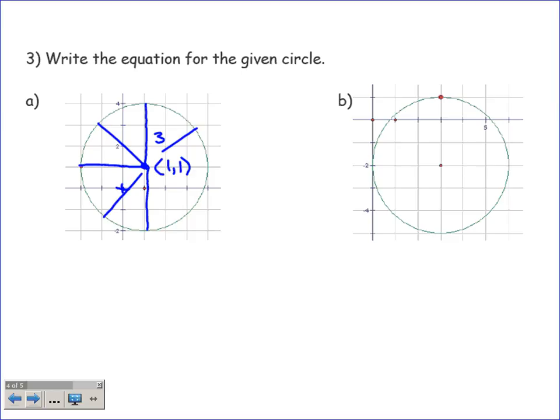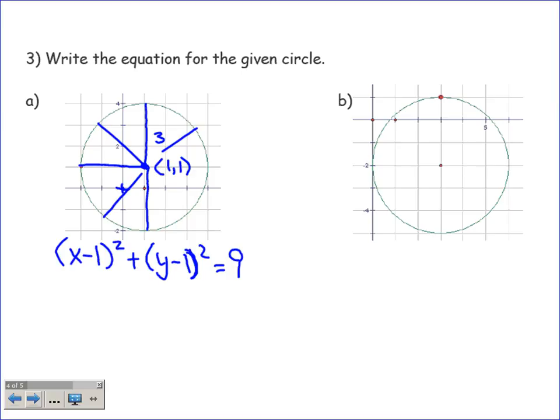Okay? If we have a center of 1, 1 and a radius of 3, can I get a volunteer to write the equation of the circle for us? This is like the front side. Brett, please. Squared plus y minus 1 squared equals, r equals 3. So what's 3 squared? 9. That's perfect. Okay, just remember the equation that it's x minus the h, y minus k. Those are each squared. They're added together, and it's going to be your radius squared.